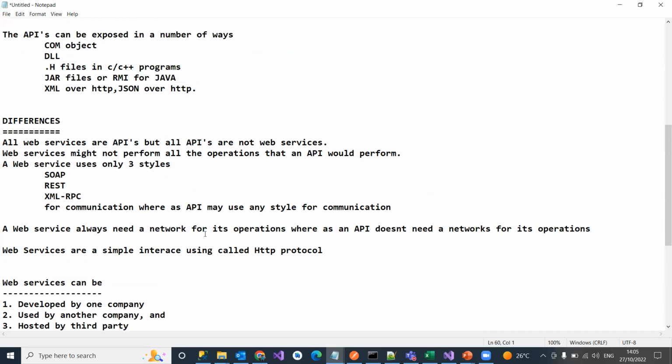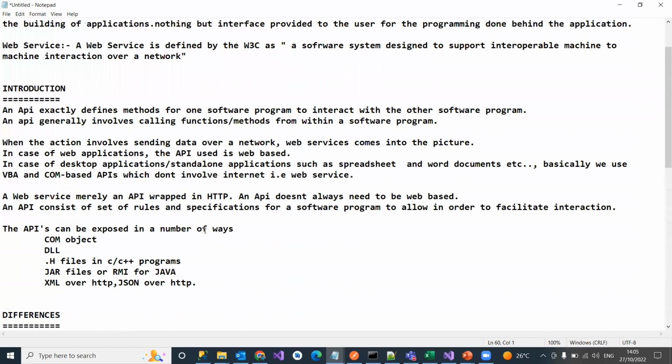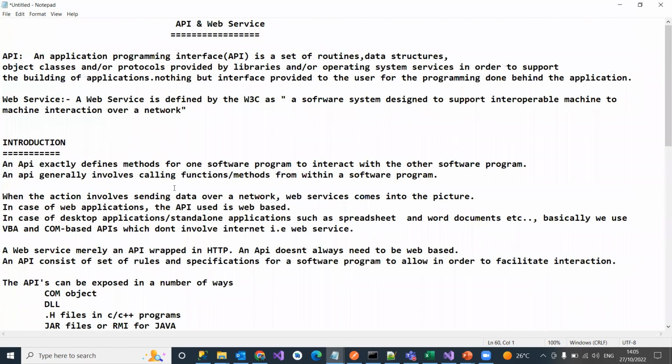Now, as part of API and web service, the definition-wise both are the same, but the design framework is different. An API is simply a kind of routine developed within a program or in a different program, used to share data between two programs on the same machine or different machines. A web service is purely designed for interoperability between two machines over a network.